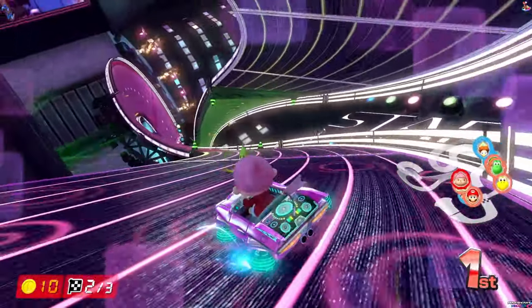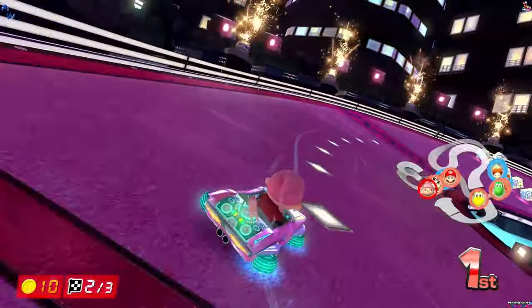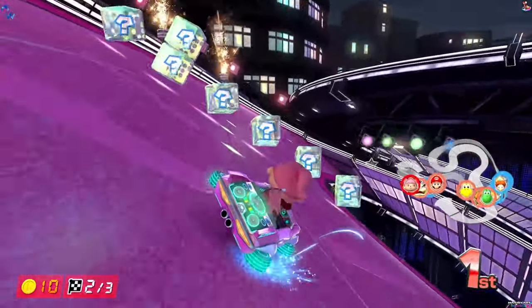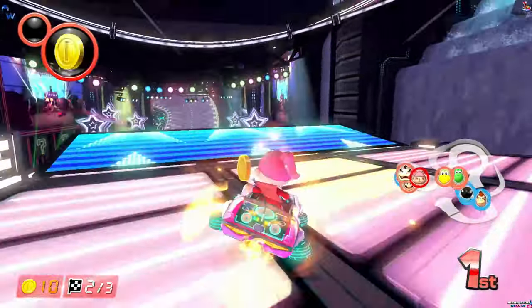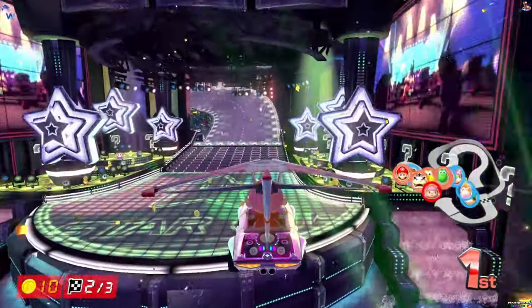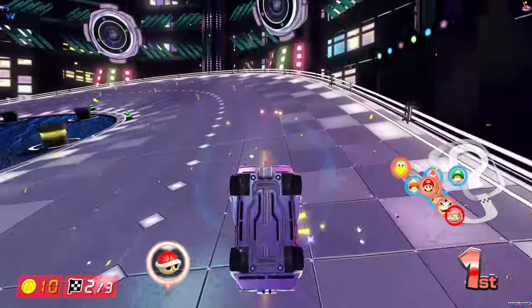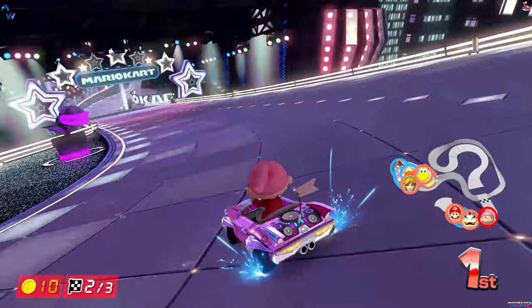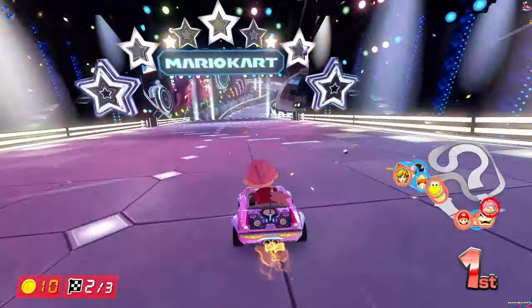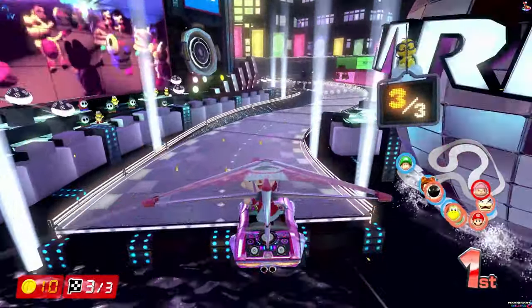So I really like this course. This is literally one of the coolest courses in the game, I would say, because it's literally just like a big club that we're racing through, or like a city kind of thing. This is just a really cool thing. Let's just continue on past the Piranha Plant, and finally we are in our third lap here.